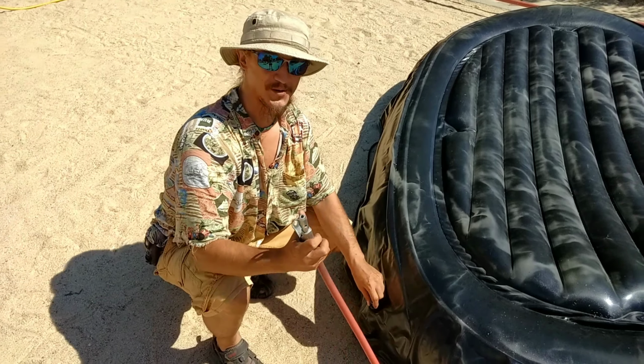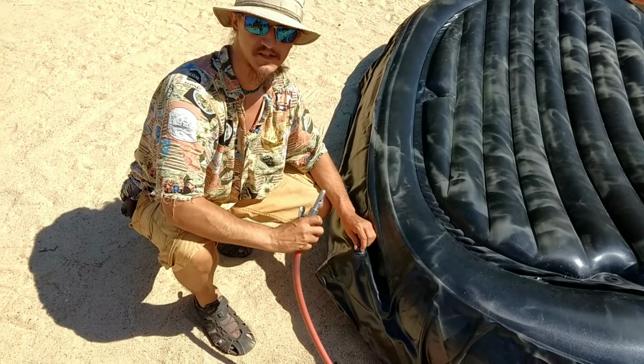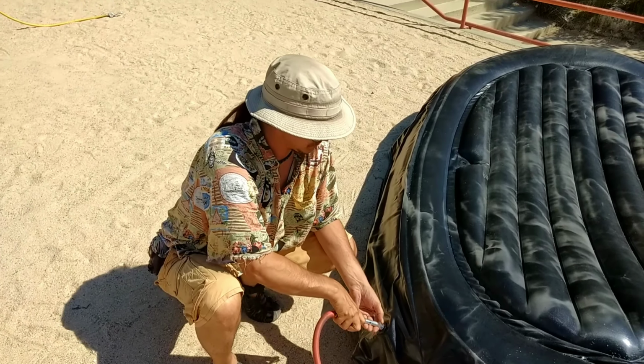All right, so I'm doing the undercarriage of the boat. It has these cool little pontoons on it, but it has these different nozzles. So I'm using this to show you that it works, and you just gotta use both hands. Stick it right up to it.